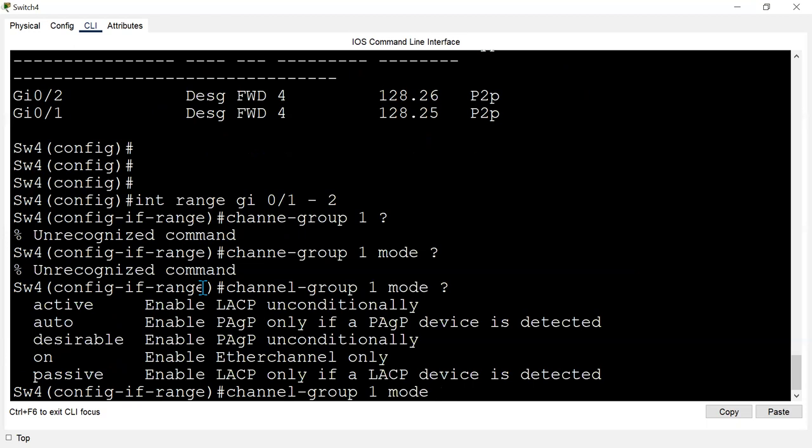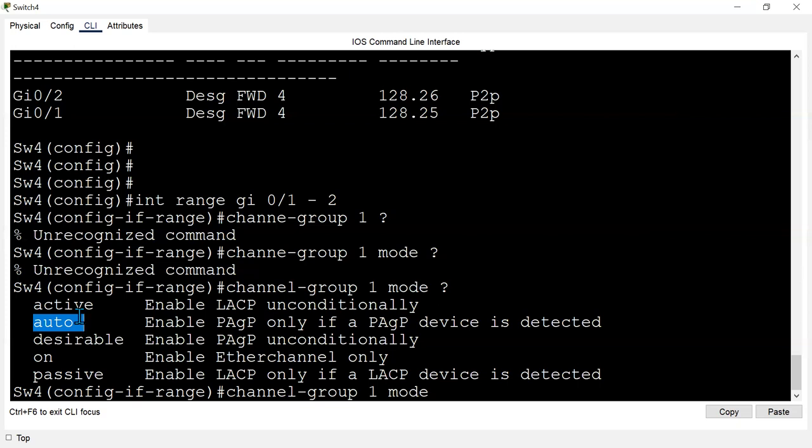But indirectly, all things are the same as we discussed yesterday in DTP. Remember the concept? Auto means what? Ready to become bundle. Here it is the bundling concept, not the trunking concept.